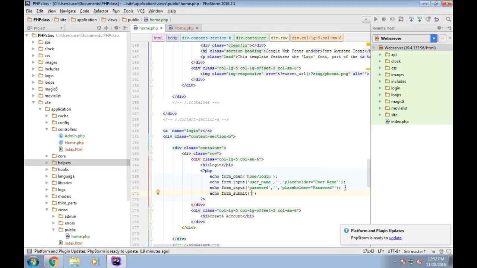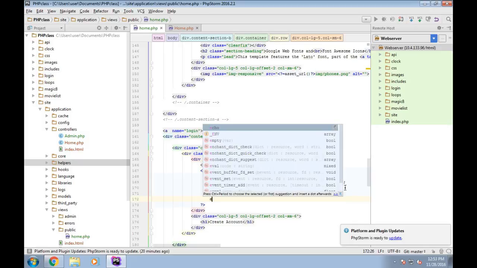So the first one's going to be submit, and then a comma, and then the second one is going to be what is displayed. So my form value. And I'm just going to say login. That way the button will say login. I'm going to do a semicolon.